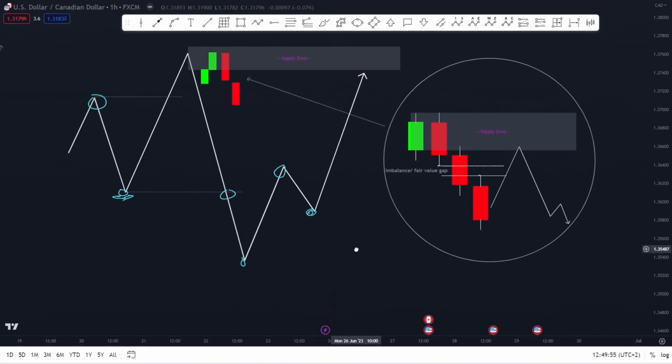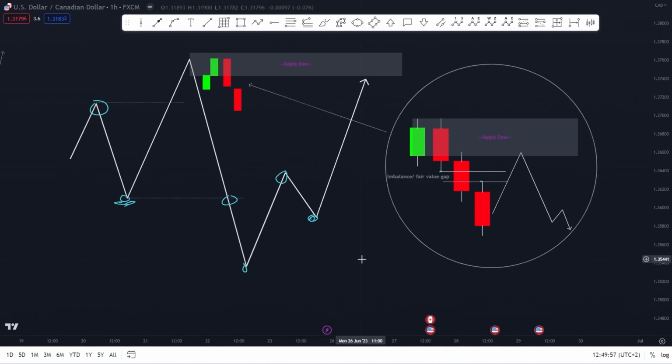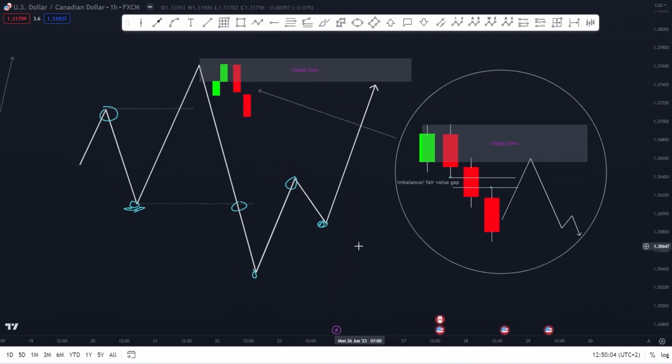So right now let's move on to a real chart so that I can show you these examples. I will also move on to the lower time frame because we will be scalping. I'm not going to use the 1 hour time frame.